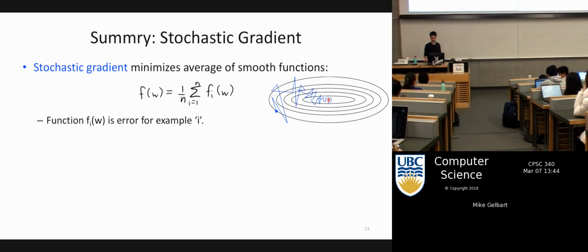Okay, thanks for indulging me with that. Okay, so to summarize, stochastic gradient minimizes the average of smooth functions. It's similar to gradient descent, which we've already talked about. The reason why you would want to inflict this upon yourself is if n is very large. If n is 5, I'm not going to bother with this because it comes with all its extra baggage of having to deal with the learning rate and everything. And I might as well just do gradient descent, or maybe not even gradient descent.